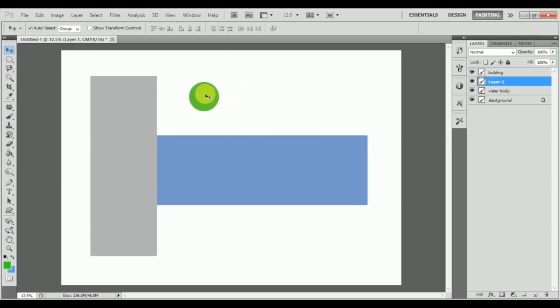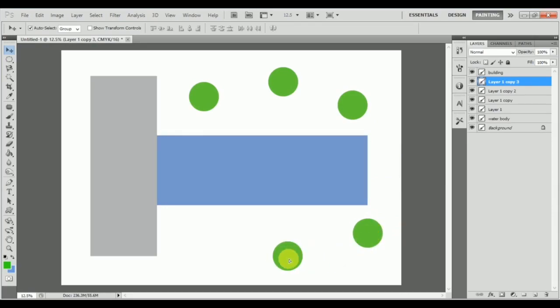But if I hold Alt, you guys will notice a little change in the cursor also, that there is a double arrow, and if I leave Alt, there's going to be a single arrow. Again, if I hold Alt, there's going to be a double arrow, and if I leave Alt, there's going to be a single arrow. Double arrow when I'm holding Alt basically means if I move, it will copy. Holding Alt, if I use the move command, it will copy like this.